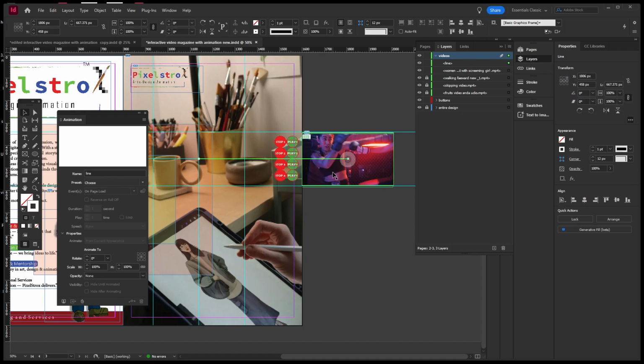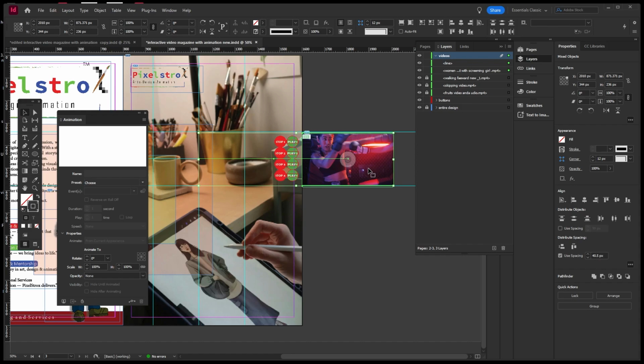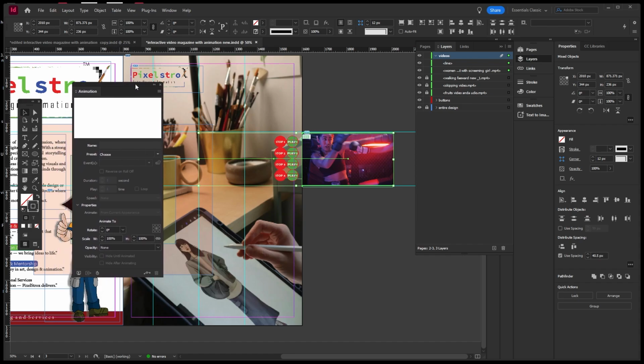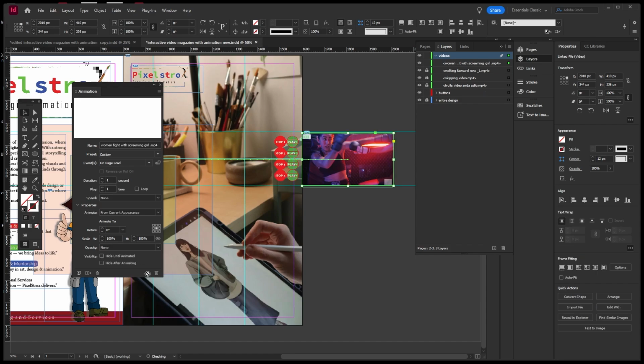Yeah, this sender and these two, right? After selecting, see for the animation, in the window panel here, there is convert to motion path. So click on that, the motion path is added.